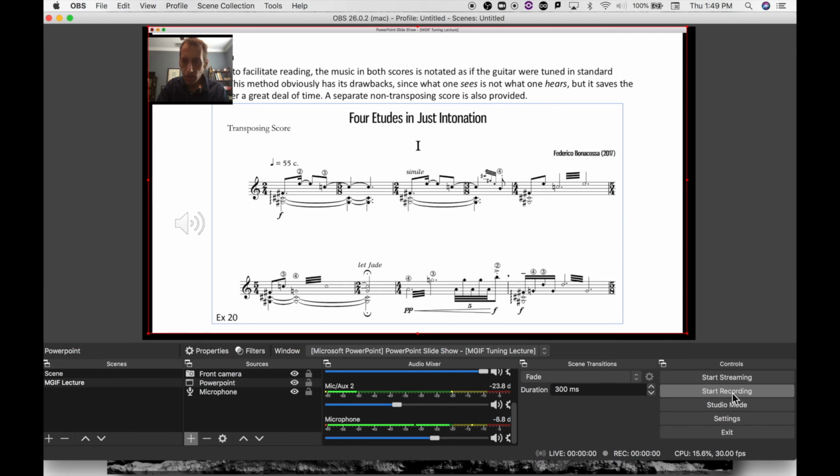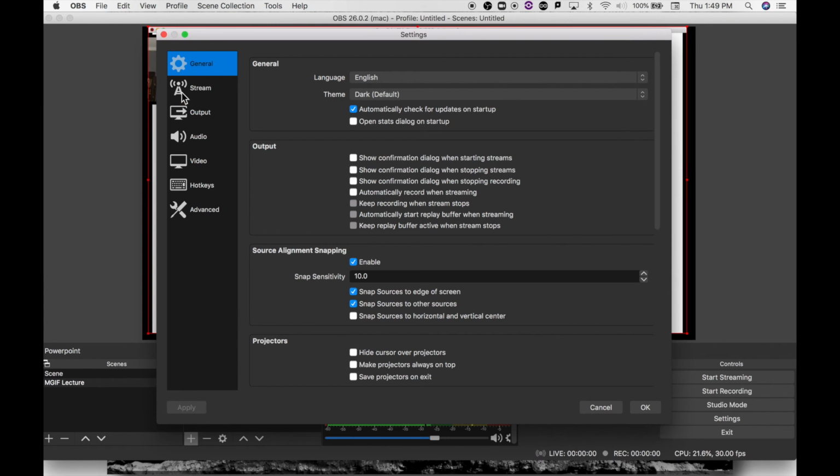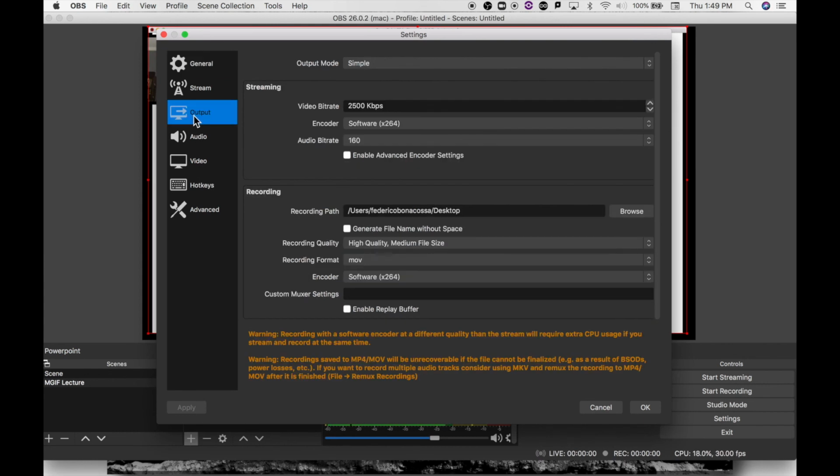And in general, it saves. I don't remember if I set that to save on my desktop. There's probably here a way to, well, there's definitely here a way to tell it where you want to record. Yeah, here, there's a recording path. So if you go to output, on the recording path, I chose desktop, just in case you can't figure out where your files are going. Then this is where you would choose where your files are being recorded.